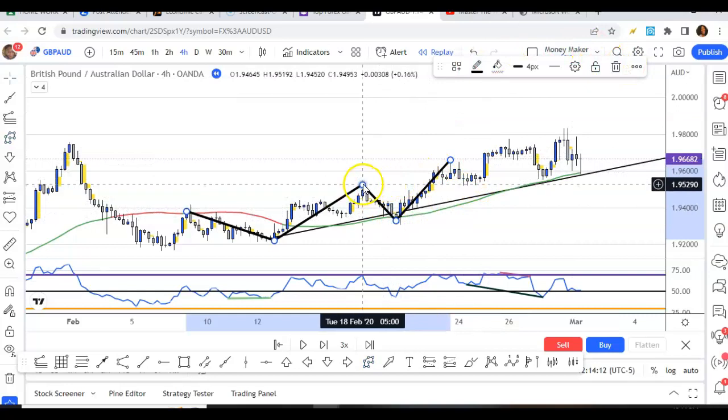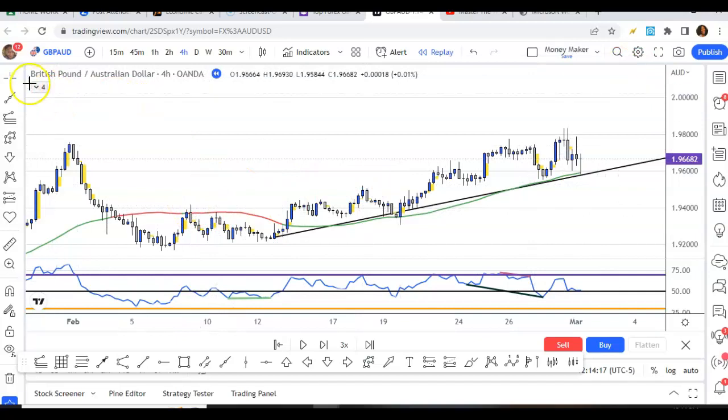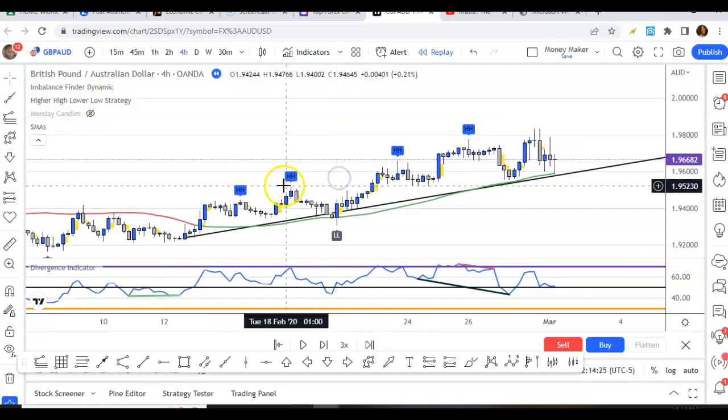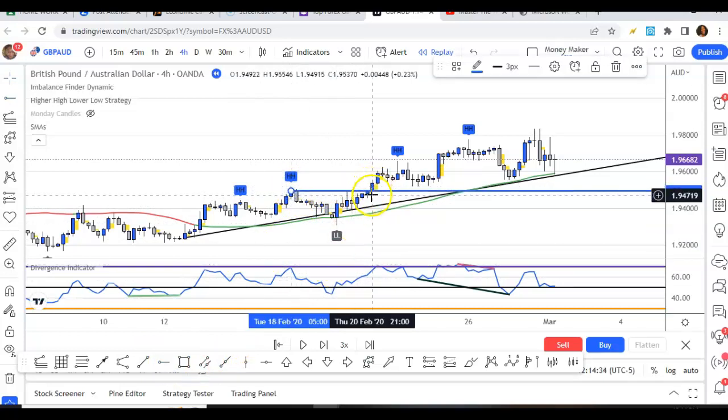So I'm checking to see if the market breaks these swing points to confirm that the market is still trending bullish and making higher highs. This indicator called Higher High, Lower Low Strategy is another good one, where you're looking at where it says higher high, and you're waiting for the market to break this. And for those who have a hard time trying to confirm, just drop a line and you'll see that it broke it there, okay?